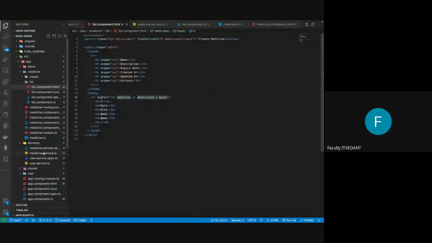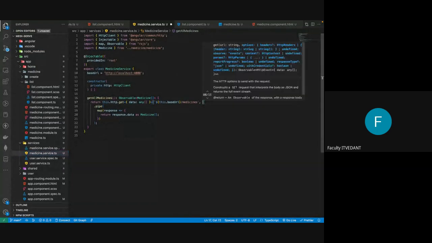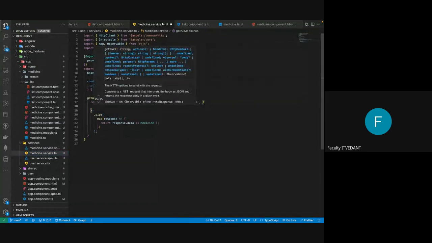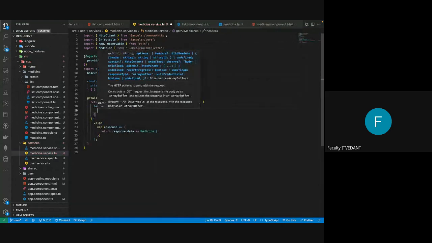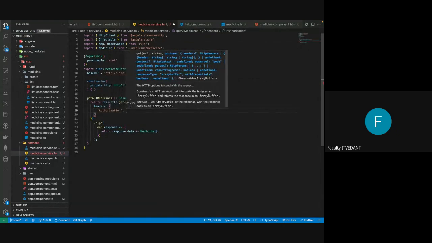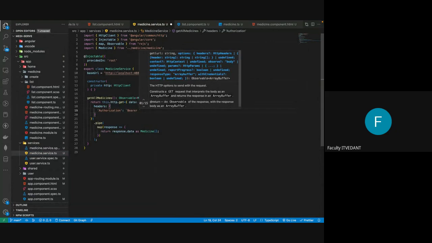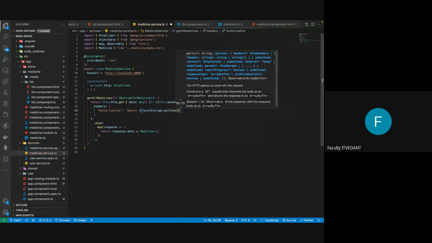We already have the token stored in our local storage. We can use this token to send it in the authorization header. So let's go to our medicine service, and here we will add a comma, and in this second options argument we have headers. In these headers we will include the authorization header colon, a bearer token, and the dollar, and we can directly use it from localStorage dot getItem and the token.